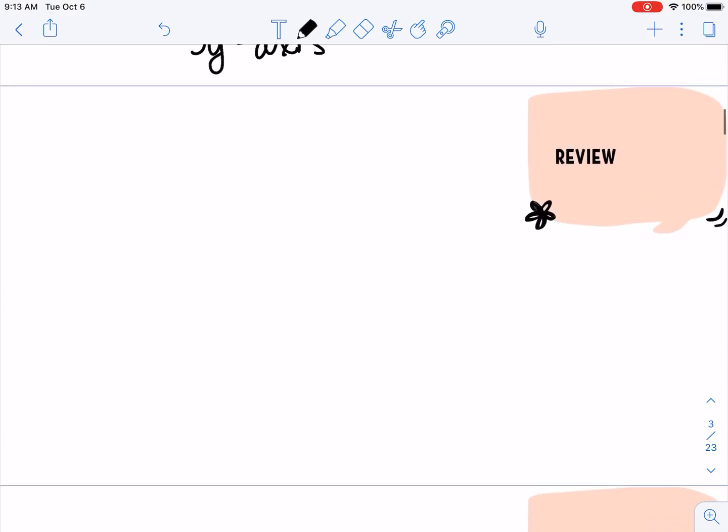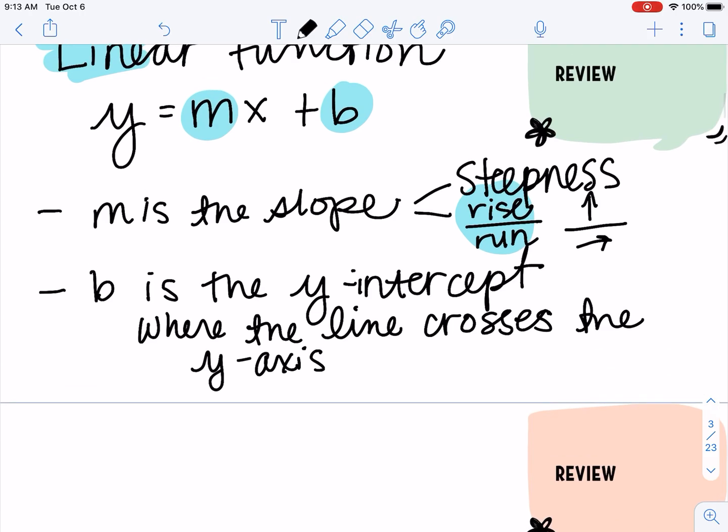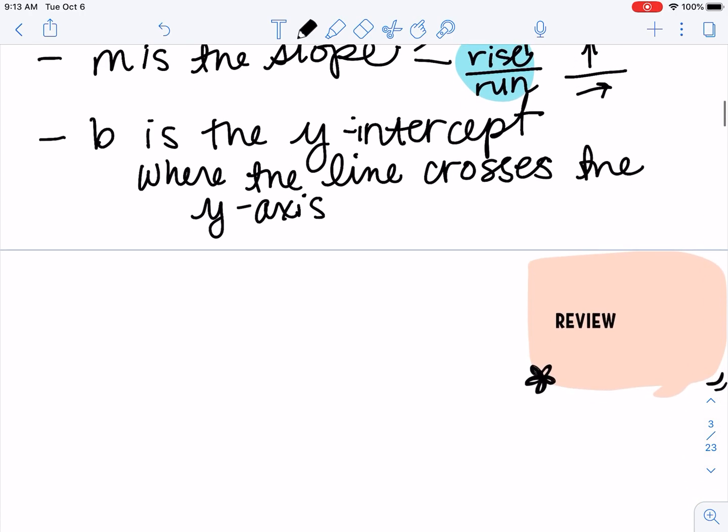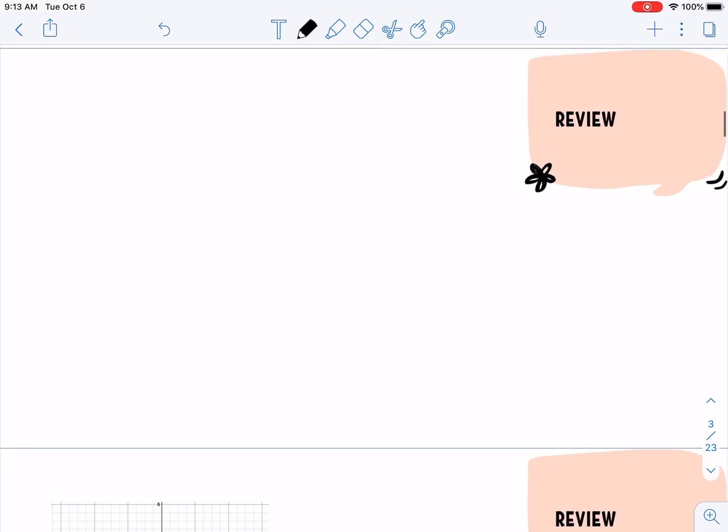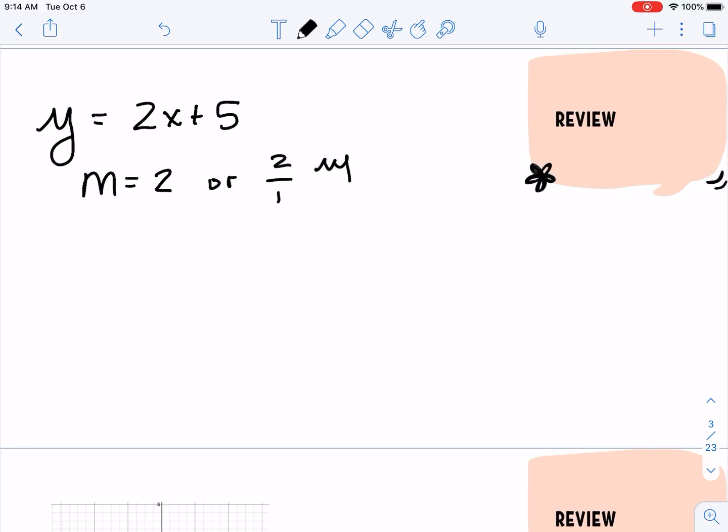Okay, we're back. That means that you have written all of this down and you're ready to start thinking about it. So if I gave you the equation y equals 2x plus 5, and I said, hey, what's the slope of that line? You'd go, easy peasy. The slope of that line is 2. You could think of that for graphing purposes as 2 over 1, meaning we go up 2 and we go right 1. And if I was like, well, then what is the y-intercept? You would be like, oh, no problem. The y-intercept is 5, meaning that the line crosses the y-axis at 5.